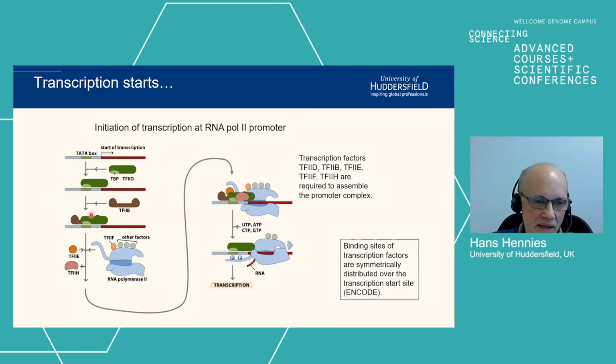And as soon as this and other transcription factors have bound to the promoter, the RNA polymerase 2 would be recruited, activated by some other factors, and it then recognizes the start site of the transcription and starts with the synthesis of the RNA strand as soon as nucleotides are available and it is phosphorylated. So this is how transcription starts, which involves other recognition sites and other elements.